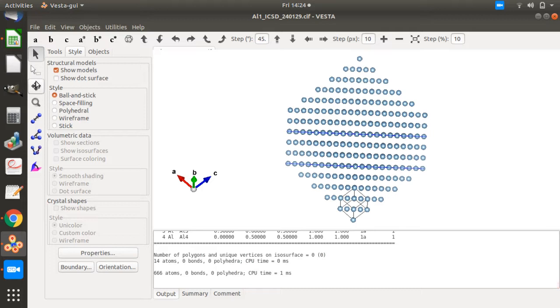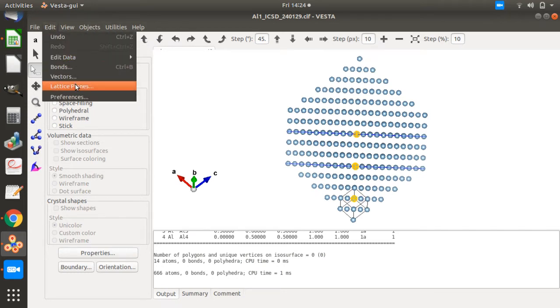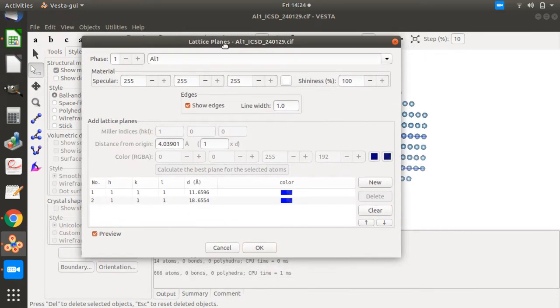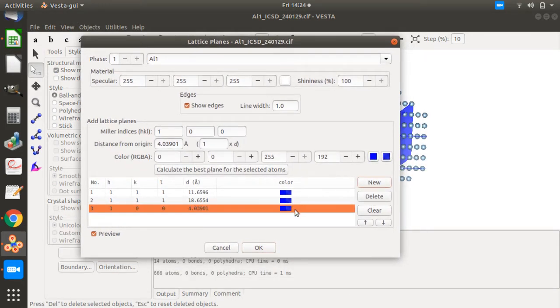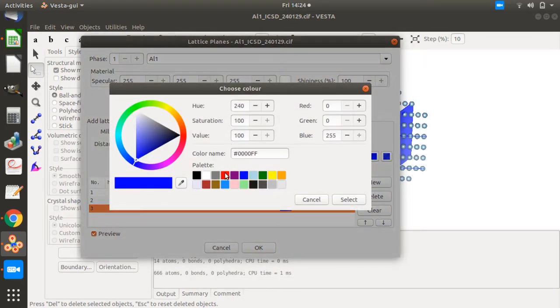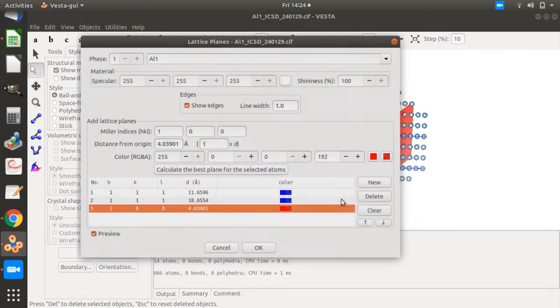Okay, now we will select this atom, and this atom, and go to Lattice plane, and now we will make a new plane, and give its color red.